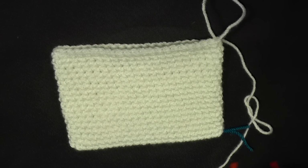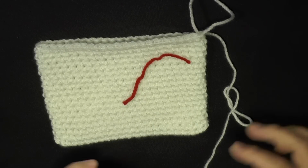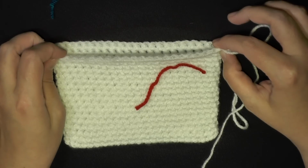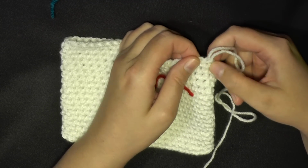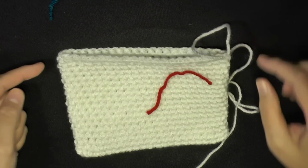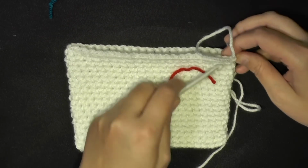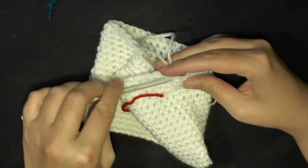So you want to start by grabbing your marker. So I'm going to take my marker here since I don't need it anymore. And I had 22 stitches. So I want to count out from marker to marker 22 stitches. And you want one of your stitches to be in the last stitch worked. You also want it to be on the sides, because you want to have it as even as you can. That way you can put the flap over the side. So this is my most side stitch. You can adjust it later.